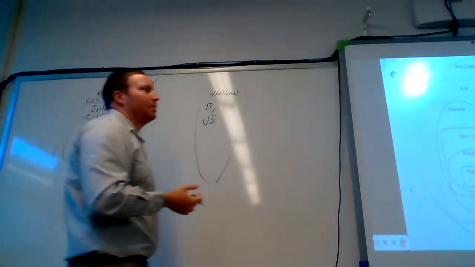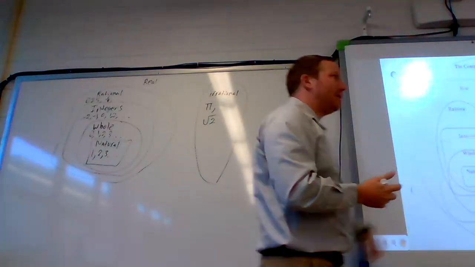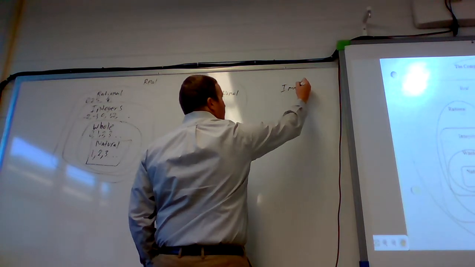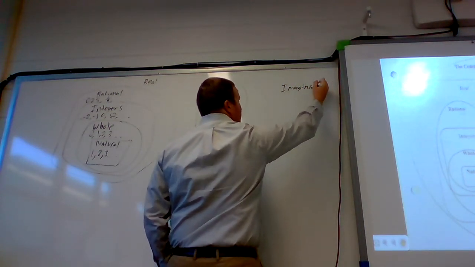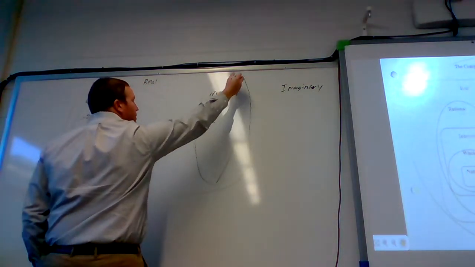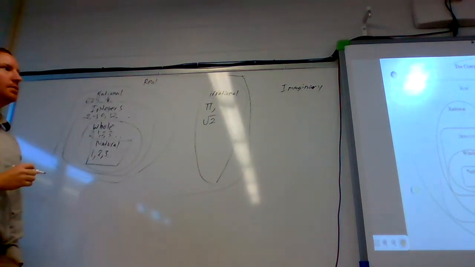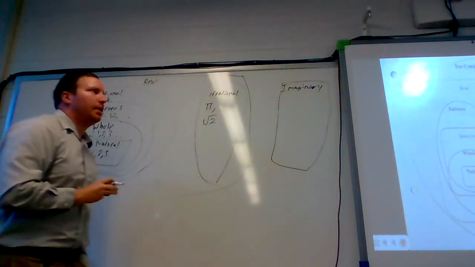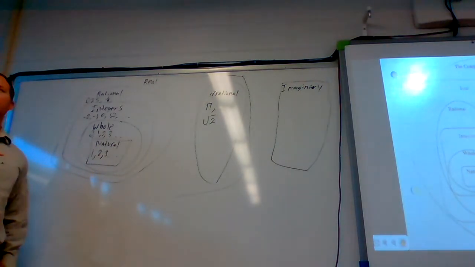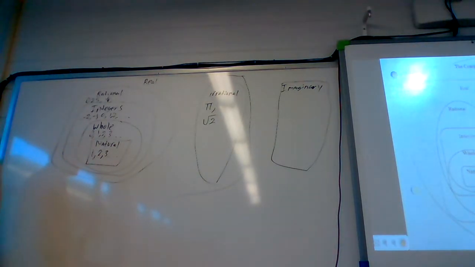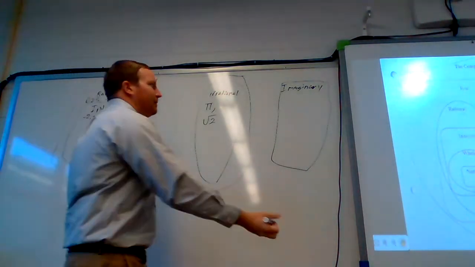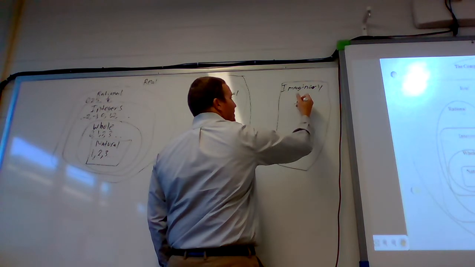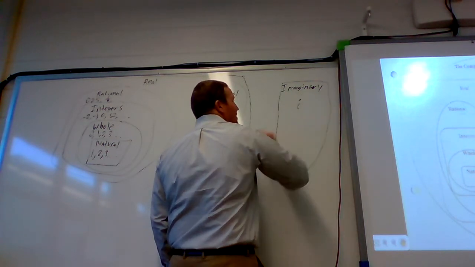So that leaves us with our other box on the outside, our imaginary. So these are all included in the real. So we have our imaginary, that's its own little box. And we'll deal with some imaginary numbers later. Does anybody know what we annotate imaginary numbers with? If we had to use a letter, what do you think we would use? Not an S, an i. Right? So our imaginaries are i.